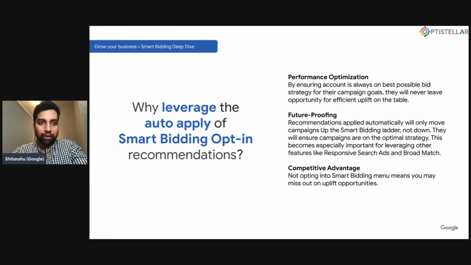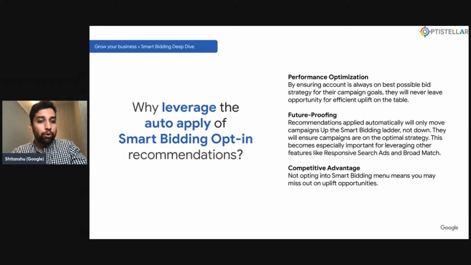It's also future proofing, right? So you don't have to worry about going back to your account and adjusting your targets every now and then. The system automatically does, and it does it for the future as well. So in future, if there's an influx of traffic, or if market signals are changing, there are more competitors popping up, or if there is a higher chance of getting conversion by slightly adjusting your target, all those things will be automatically done, and you don't have to manually intervene multiple times in a campaign to adjust. Those adjustments will be done automatically, and hence your campaigns are future proof.